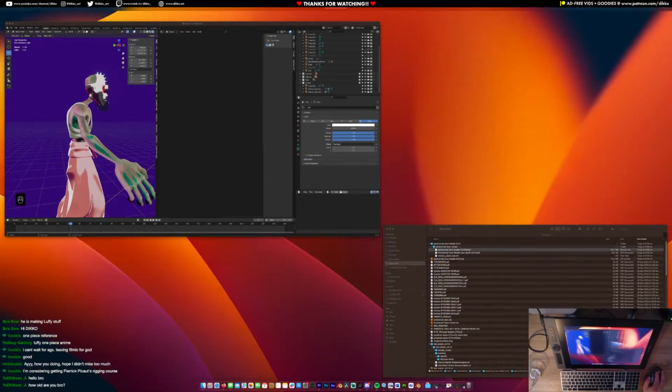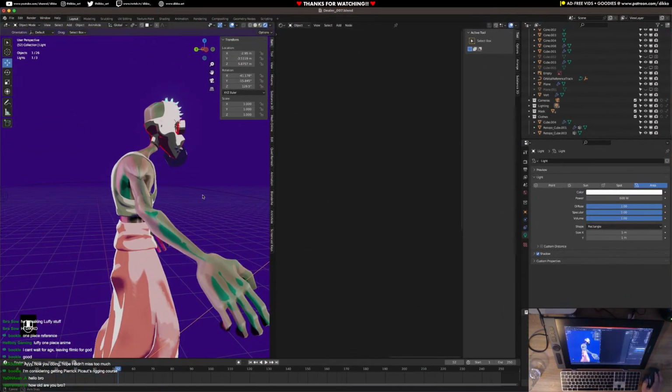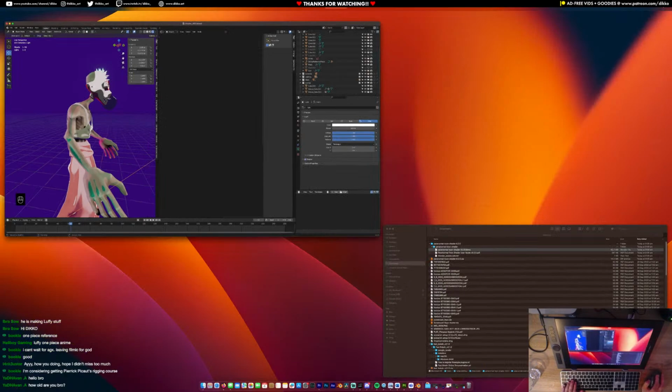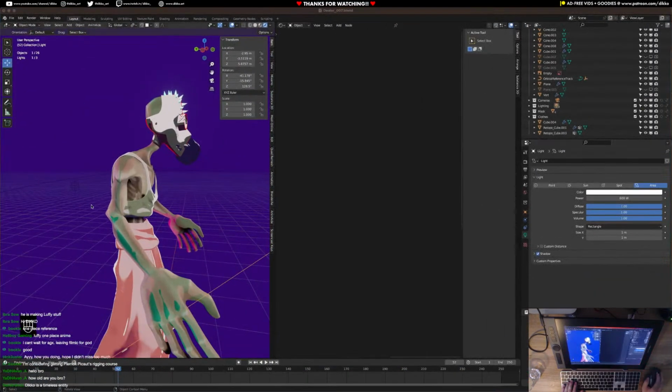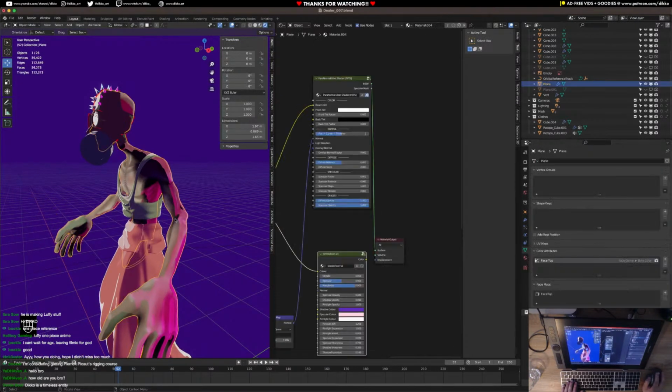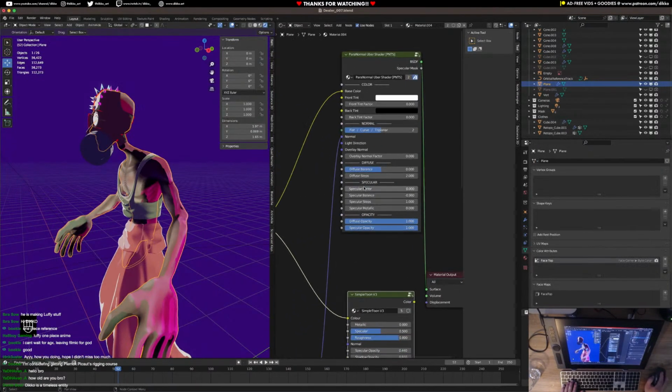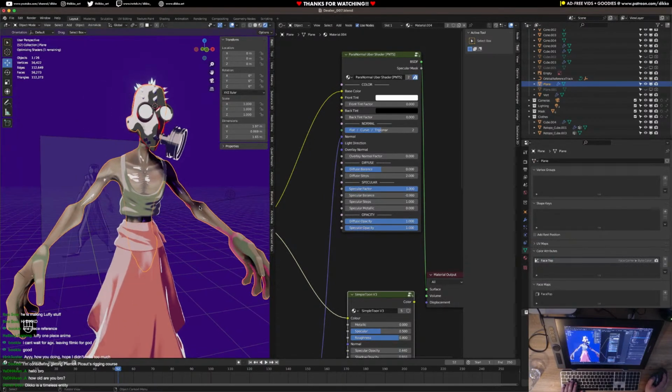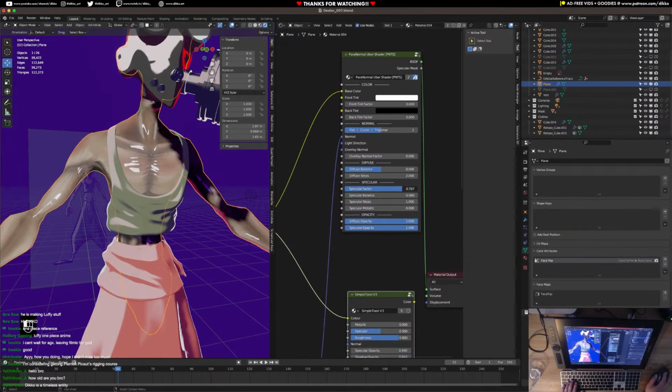So let's have a look. Let's play with this shader a little bit more. Sorry, I'm just managing my windows. So we have all this cool stuff. Let's play with some of these features. So we have specular factor. That's increasing the glossiness. So you can see the glossiness coming through there. All right, that's cool. What's the front tint? I'm not sure what that does.